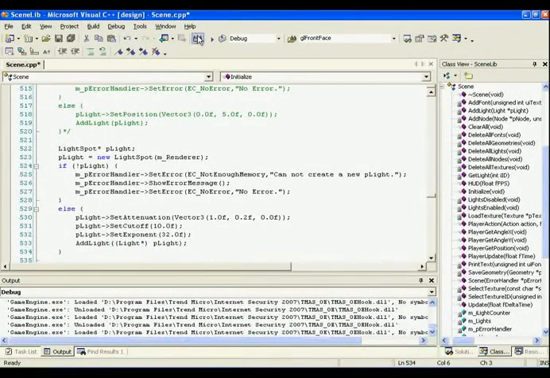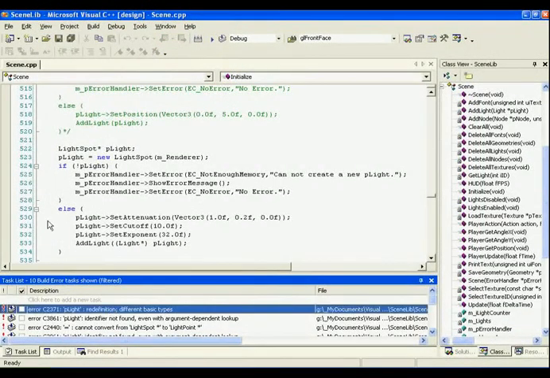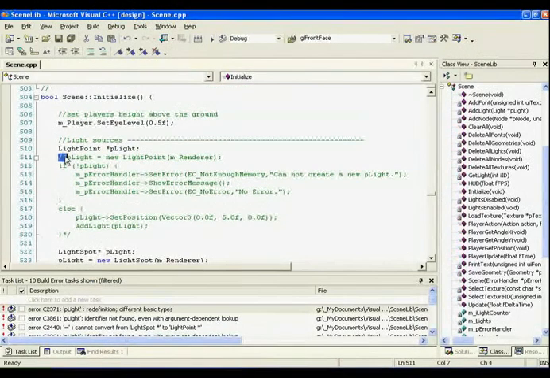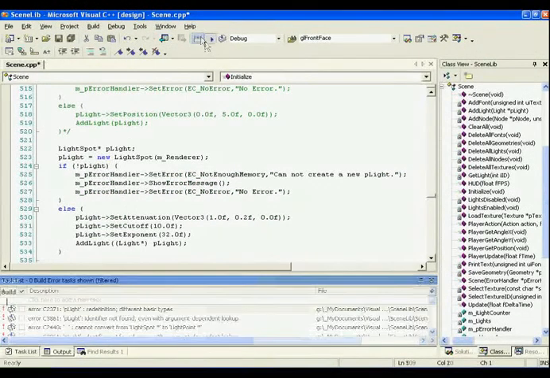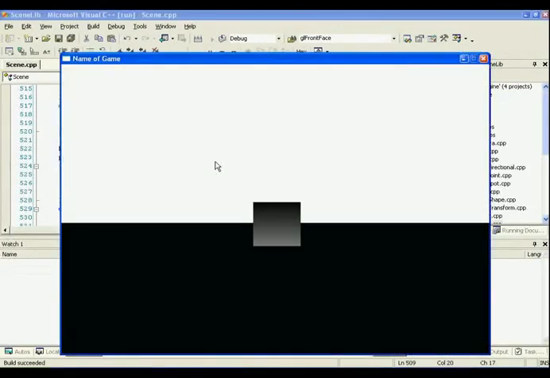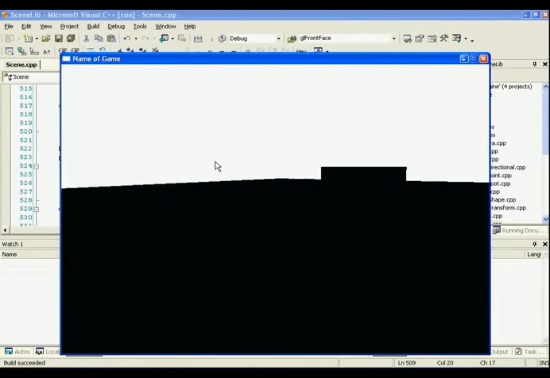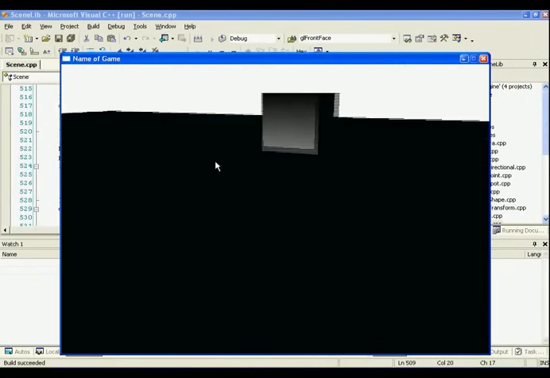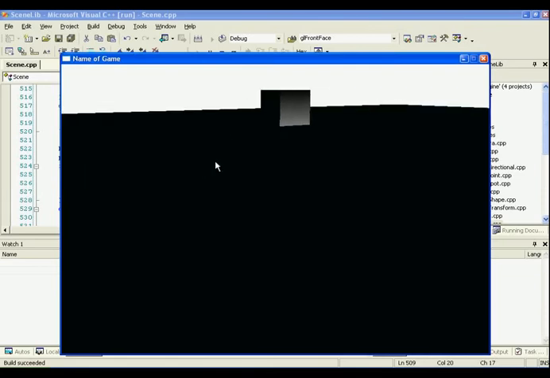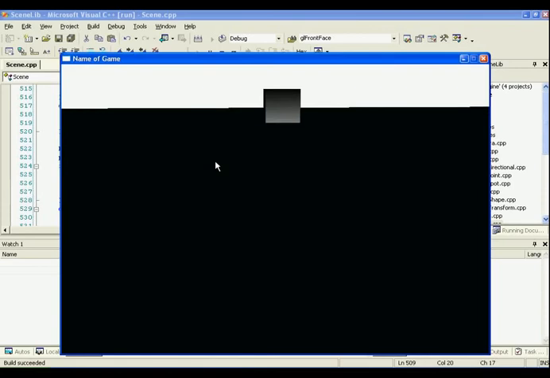Okay, let's take a look at what this looks like right now. Oh, redefinition of P light. Let's just comment this out and try that again. Okay, so we have a spotlight and it's located at 0,0,0 and it's pointing straight ahead in the scene. Now notice something interesting here. As I'm moving, that spotlight is not moving at all. It's stationary at 0,0,0 and it's pointing straight inside the, well, I'm not actually sure which direction it's pointing in.